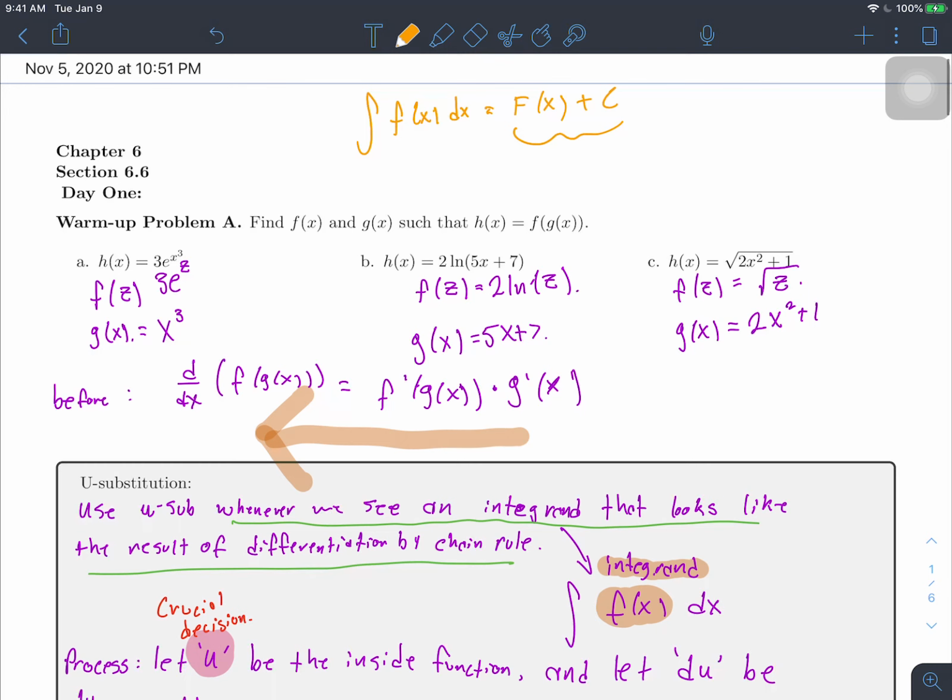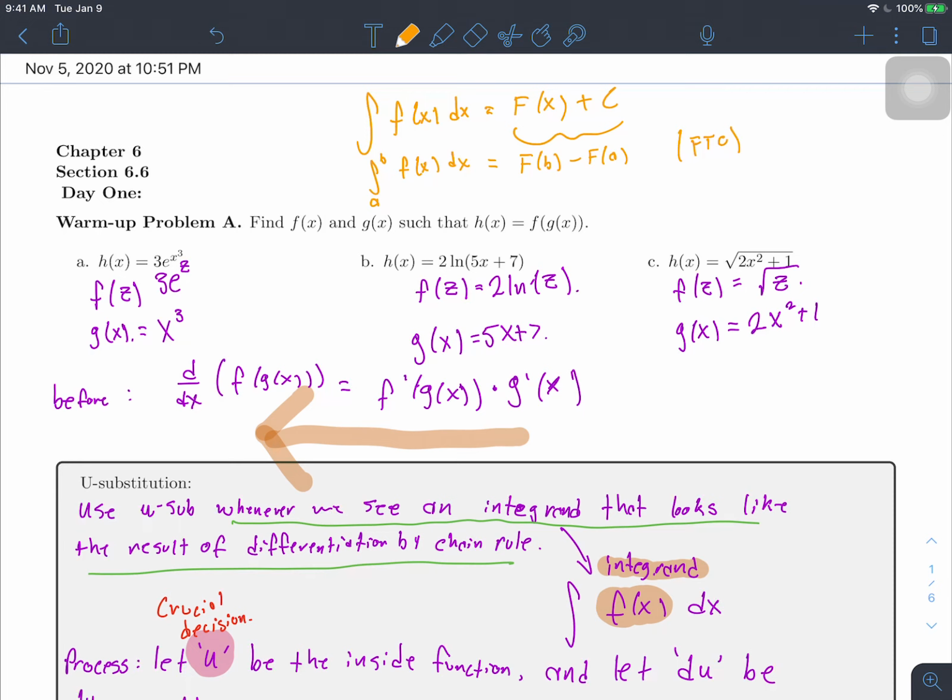The other thing that we've learned how to do is definite integration. The integral from a to b of f of x dx equals capital F of b minus capital F of a. That was the fundamental theorem of calculus. If we do this, we're going to get a number. So with indefinite integration, we get a class of functions. Definite integration results in a number. It's the number that we get when we plug b and a into capital F, and we subtract those two numbers.